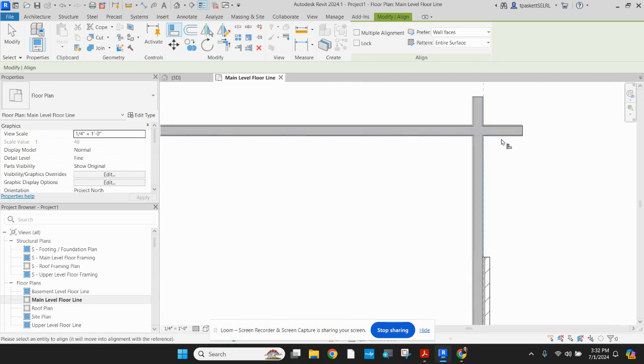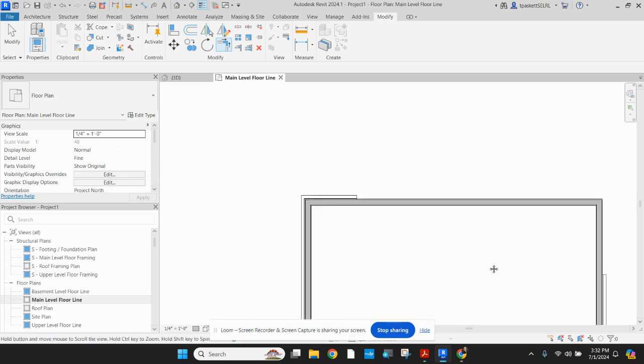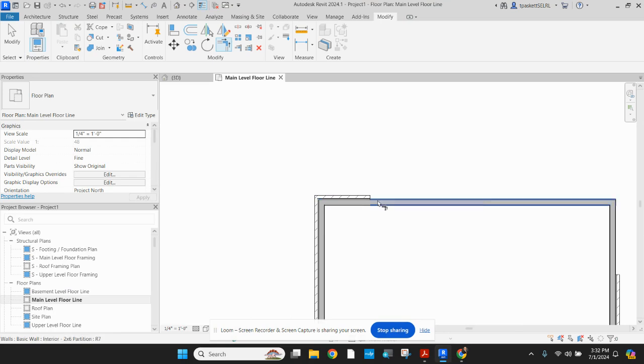You can select the wall and then the end and trim that way. Or you can use the corner tool, select the 2 walls and have corner off. So either one works fine, whichever makes you the most satisfied in everything you're doing. All right, so now I know where this is. I came over 4 feet. I'm going to go back to my exterior wall again and continue to make my laundry room.